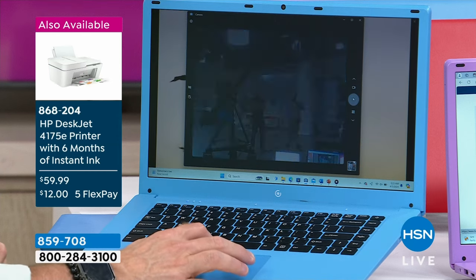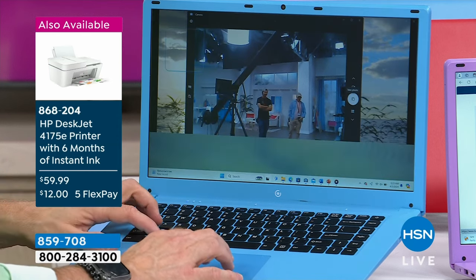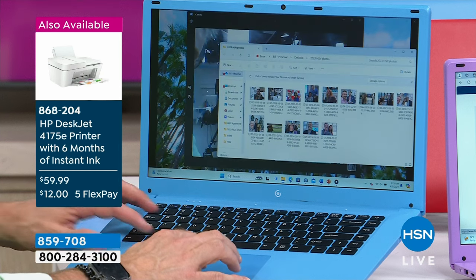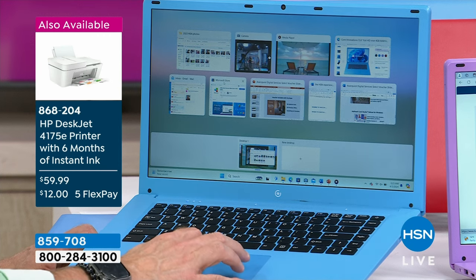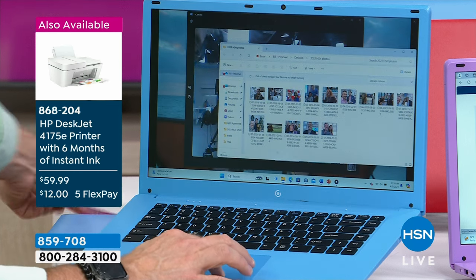Yeah, say hi, guys. And the thing is, we want all of these great options, but normally all these options mean more money. And you'll notice, I have all this stuff up and running in the background, which is great and important because I want that efficiency. My photos from vacation, my photos from the past school year. It even has the Microsoft App Store. So if we are trying to download different apps and different services, whether it's Facebook and Netflix and all that, easily download that.